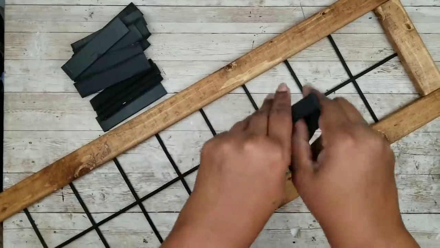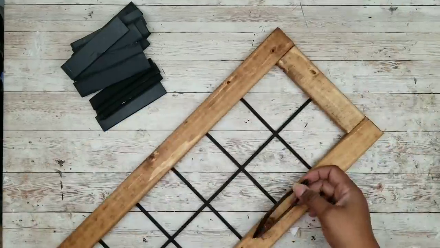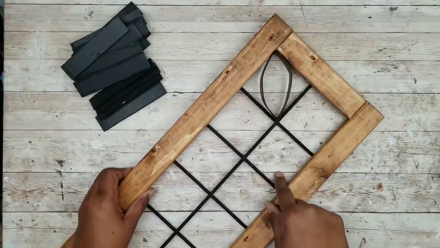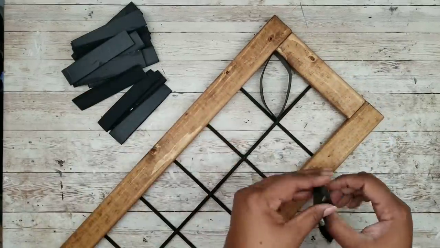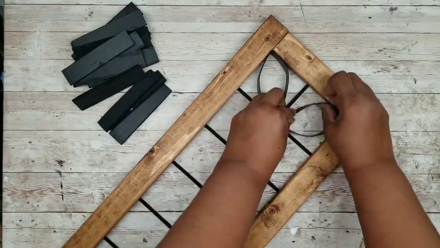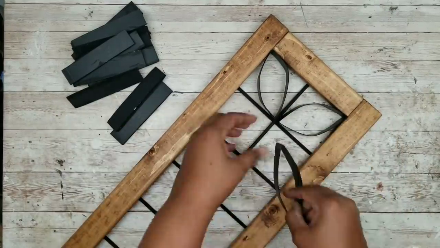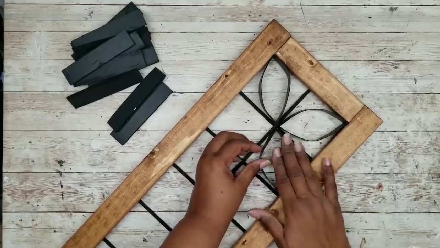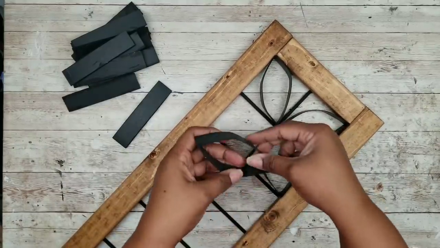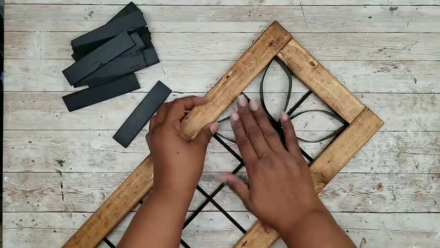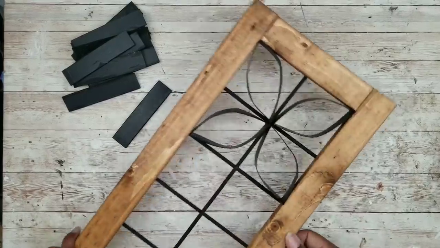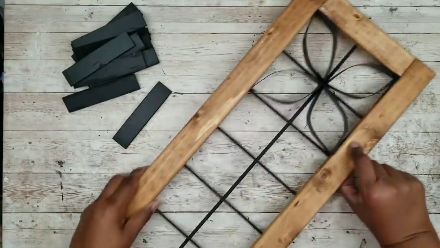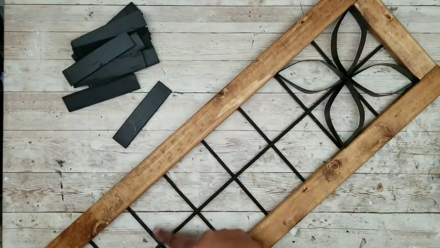Now we can grab our flower petals and start putting them in place. Since they are larger than that three-inch space, all you have to do is just squeeze them until they come open and fit them and nestle them into each one of the squares. I'm forming a flower where four petals will meet in the middle and this is what four petals will look like when you put one set into place. They do hold in place while you're working so you want to continue this all the way down the frame until you have five sets of the petals.